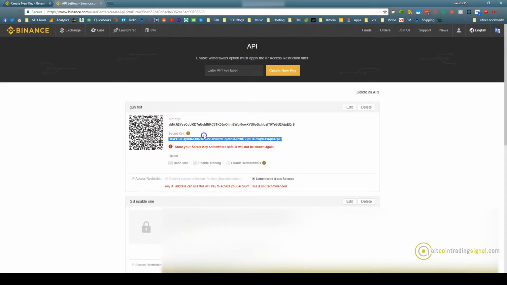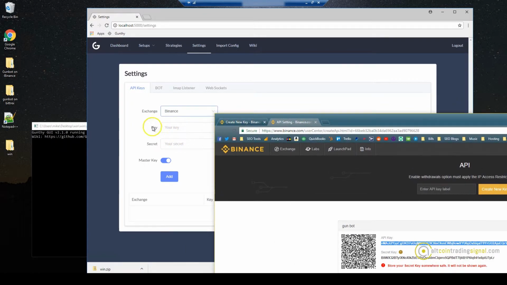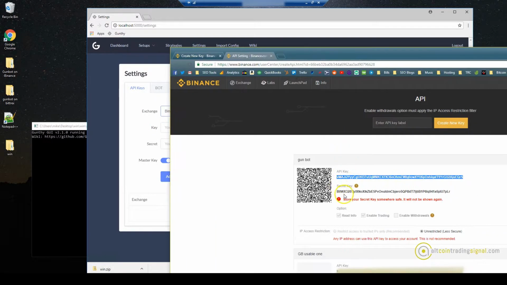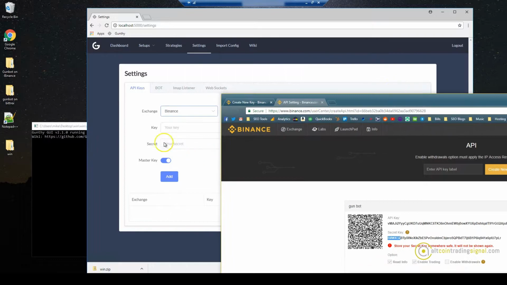Now it is very important that you keep this information in a safe place. This is basically like a backdoor into your account. Like on the front end, you could have a really secure password, you could have 2FA enabled, but the API keys, there's nothing blocking them. So it's really important that you keep your secret keys secret. Only you should know this. So now what you're going to want to do is enter this one right here into the key spot right here, and then the secret into the secret spot.